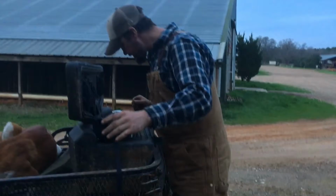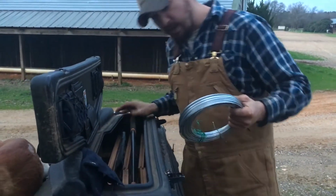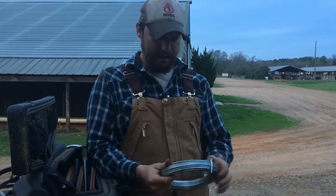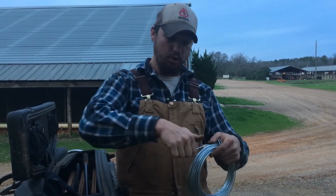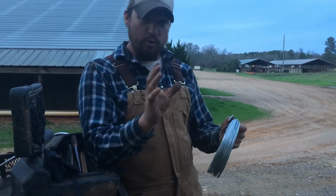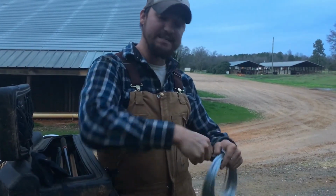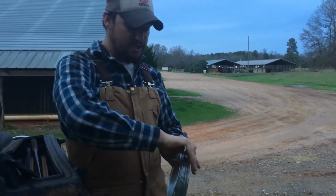So let's see. I think this is the last thing that I have in this box right here. You can buy this at Tractor Supply, and I'm sure you can buy it in other places as well. That's just where I happen to get it. All this is 12 gauge soft galvanized wire. Instead of being like electric fence wire, where electric fence wire is hard and you can roll it one way and as soon as you come back the other way it snaps off, okay? This right here is extremely flexible. It's got a lot of forgiving flex in it. It's really handy to have.